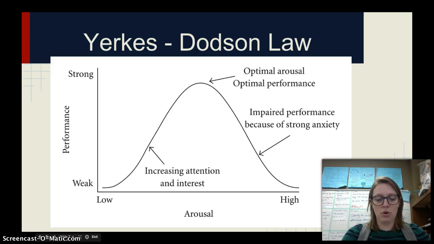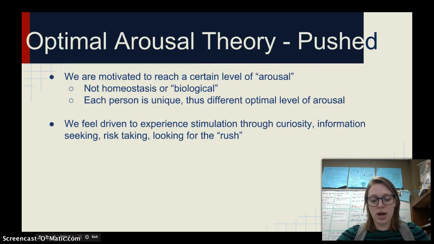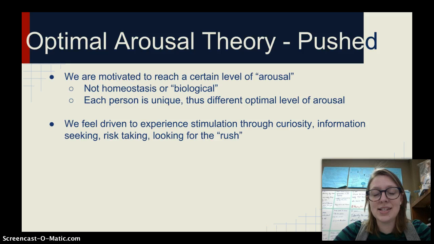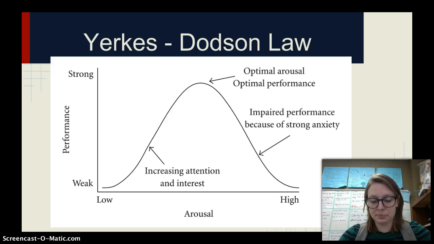So, go back. There's no homeostasis that we're just trying to meet. It's not biological. It's just what it is. So you feel driven to experience stimulation through a variety of means: curiosity, information seeking, risk taking, looking for the rush. And this is mostly a psychological theory. Let's see if you can come up with some holes for that theory when we talk about it in class.